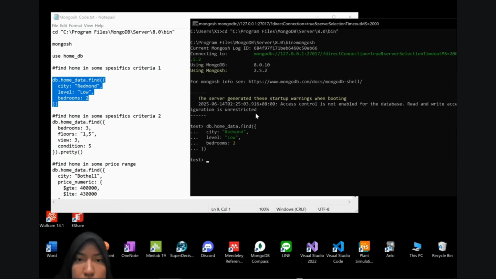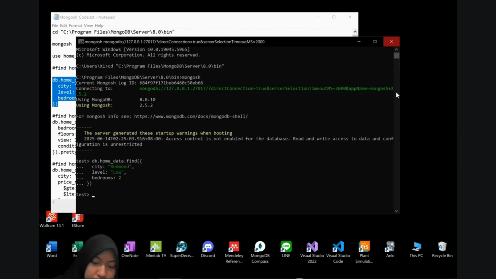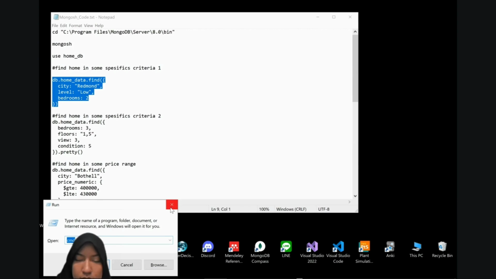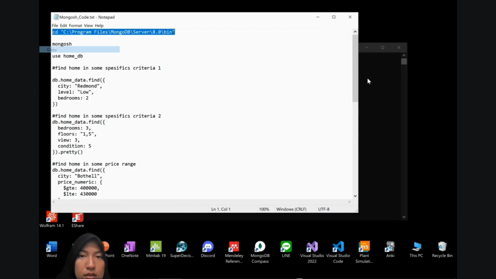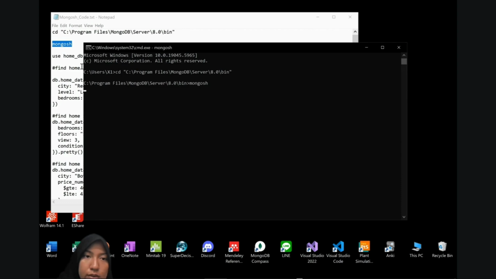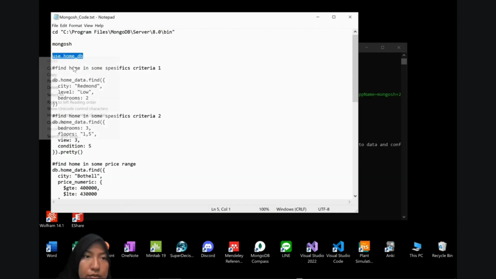Oh, wait a minute. Maybe I will try it again. Copy this. So we connect to the file location, and then we start the Mongo shell, and then we use the home DB that we already have.